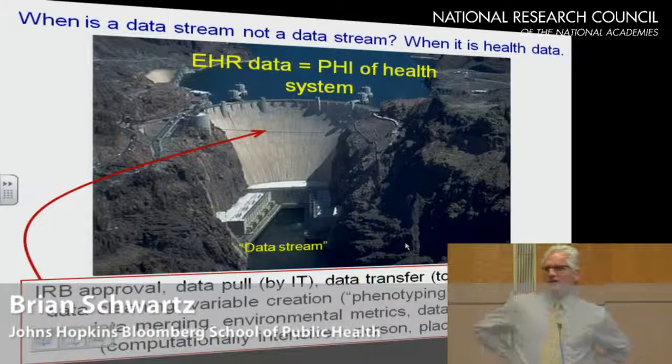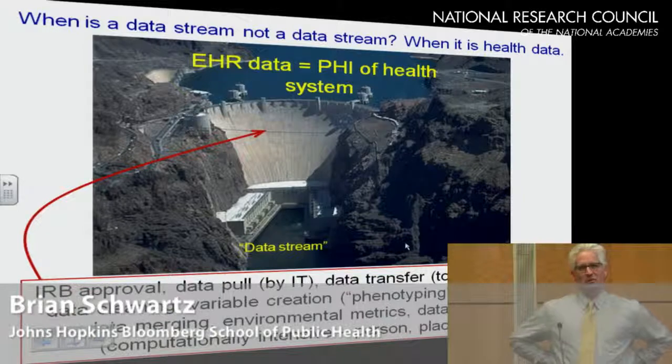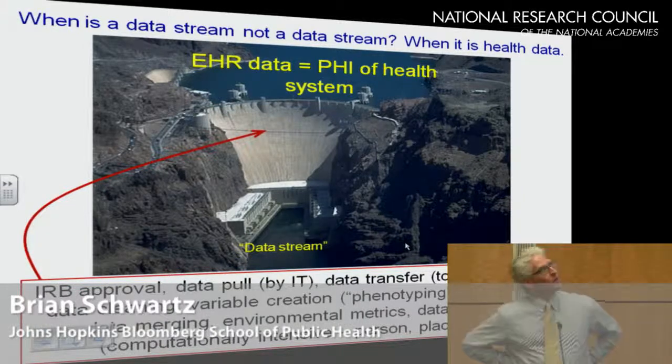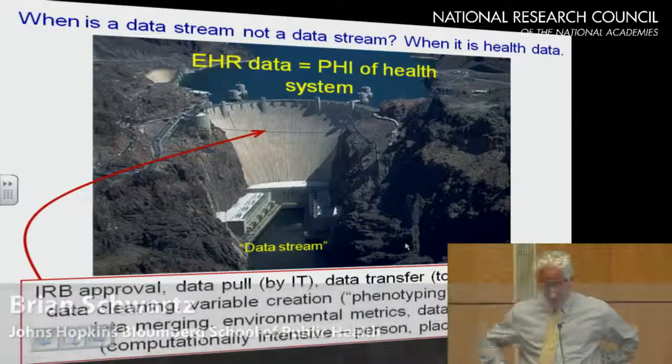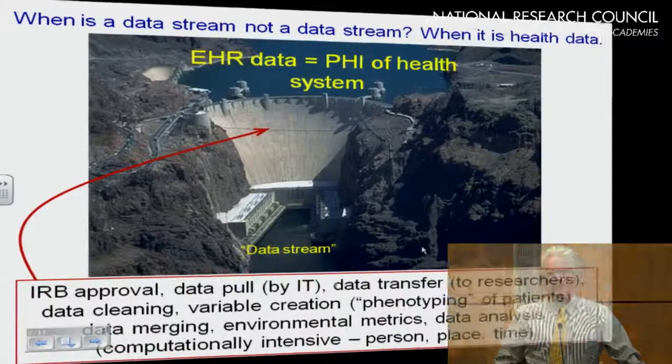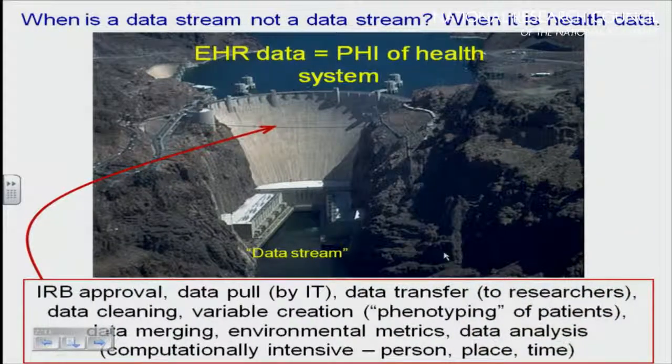I don't mean to disparage the mighty Colorado River by calling it a stream, but here's a little riddle for you. When is a data stream not a data stream? When it's health data. Specifically, the health data in electronic health records of these health systems. That is a lot of data.